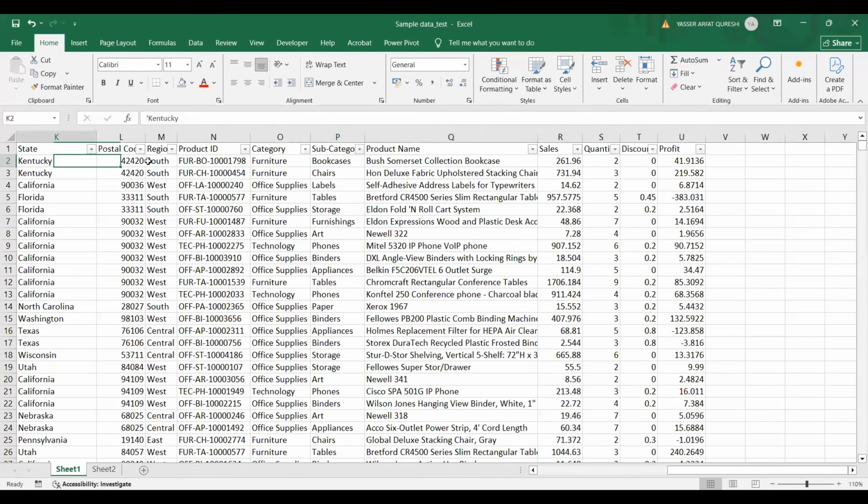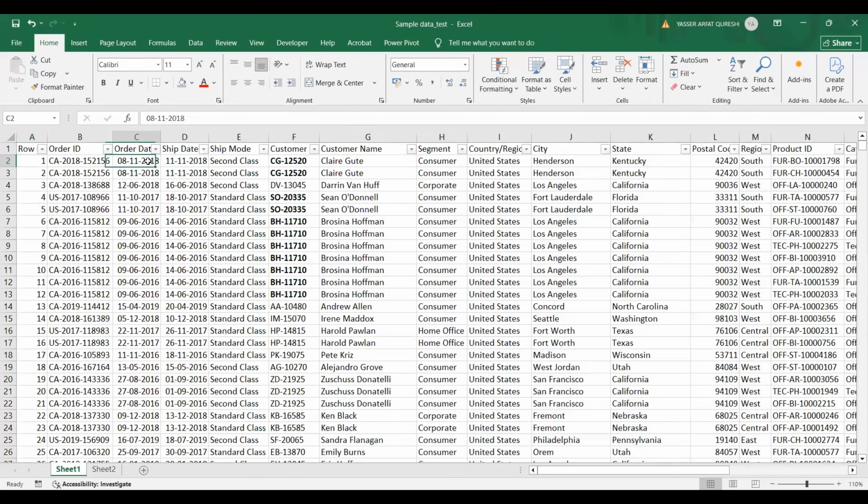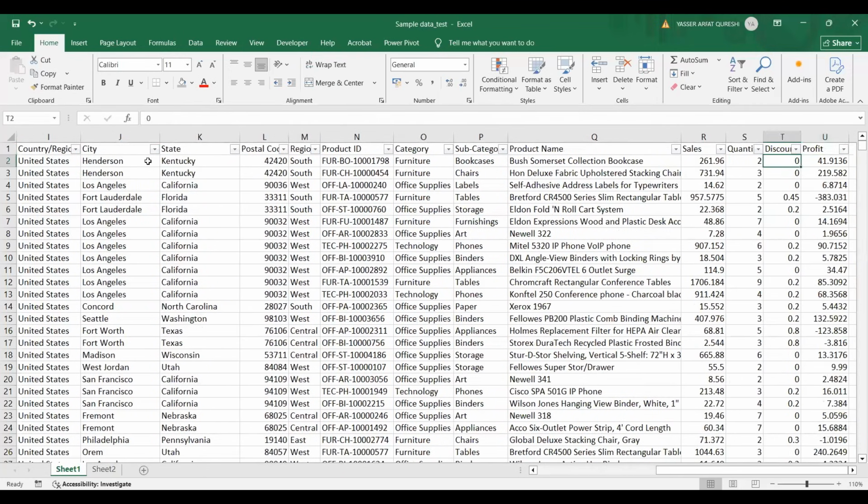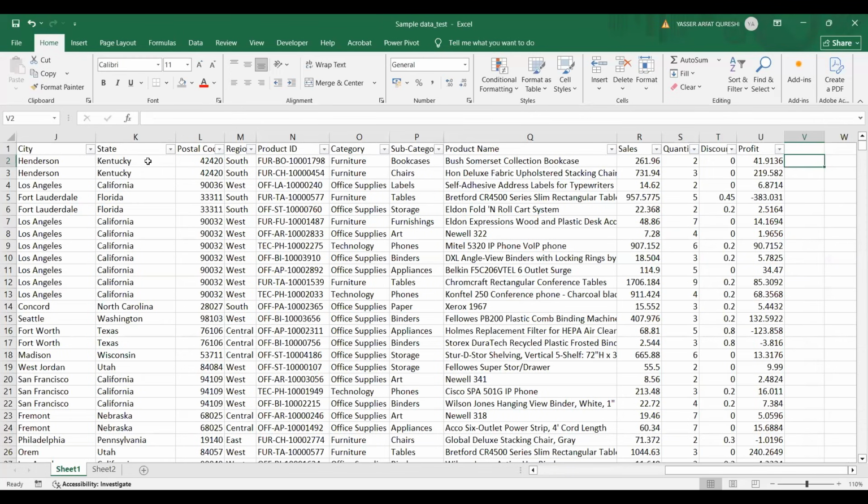Okay, and if you want to do analysis on a monthly basis, we can do that, and if you want to do this analysis on the whole database, we can see that also: how much quantity was ordered, how much profit was made. So these are the points that make the business. We come to know that if my sales are not good, what should I do to increase my sales? Either I should put discounts, or I should put some offers, so that my sales increase. So these are the reports that we will make.